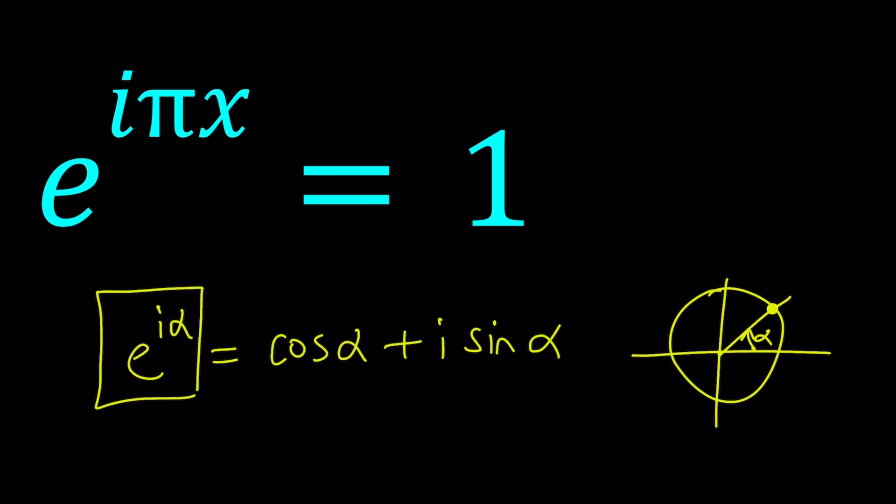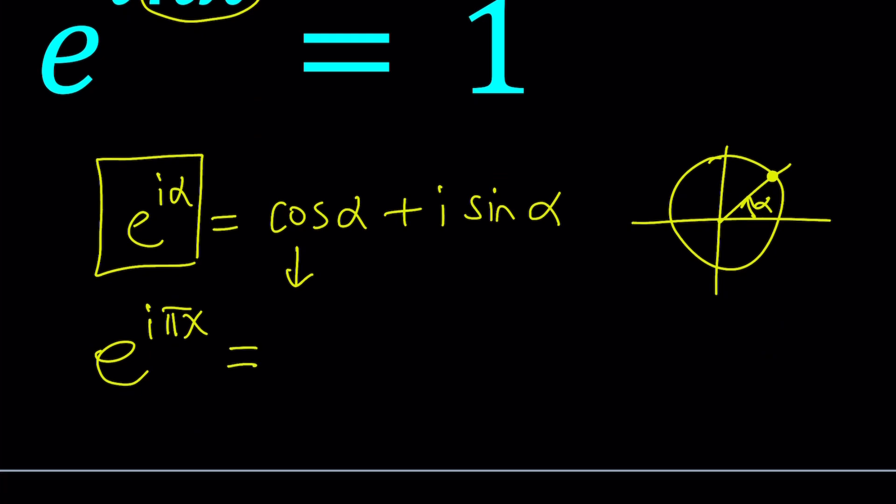So, can we make our expression look like this? Absolutely. We can do that. How do we do that? Notice that what is being multiplied by alpha in the exponent will be pi x. So, according to this definition, e to the power i pi x should be, since alpha is being replaced with pi x, cosine of pi x plus i times sine of pi x.